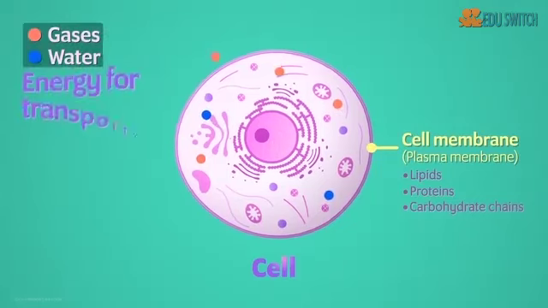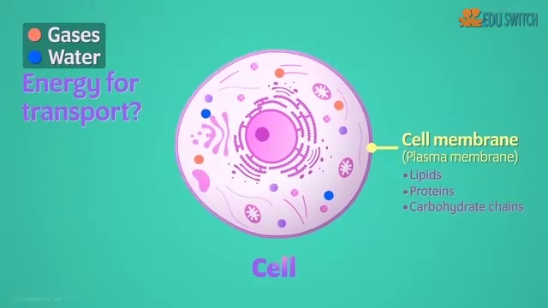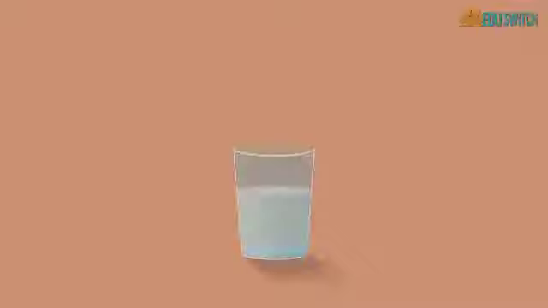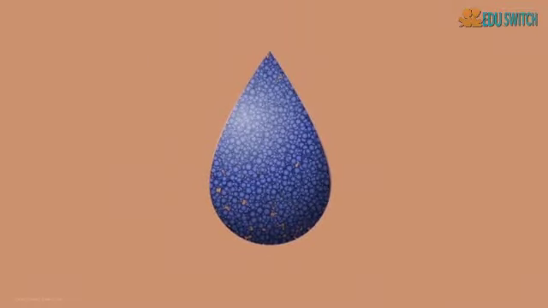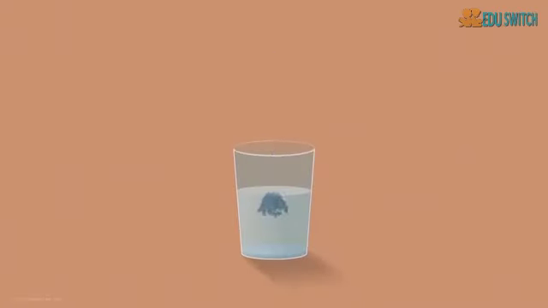Do you think these molecules need energy for traveling across the membrane? Let's take a simple example to understand what exactly happens in this case. We know what happens when a drop of ink is added to a glass of water. The single dark-colored ink drop spreads when added to water and the intense blue color fades slightly. If we see at the molecular level, then the ink molecules, which are compactly packed in the single drop, get a chance of dispersing in a larger area when added to the water. This is nothing but the process of diffusion.